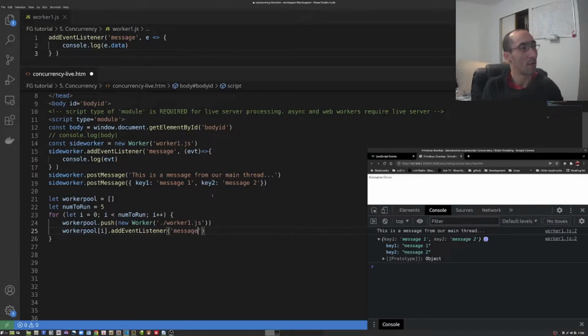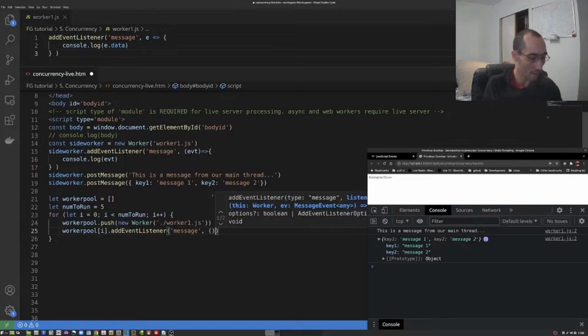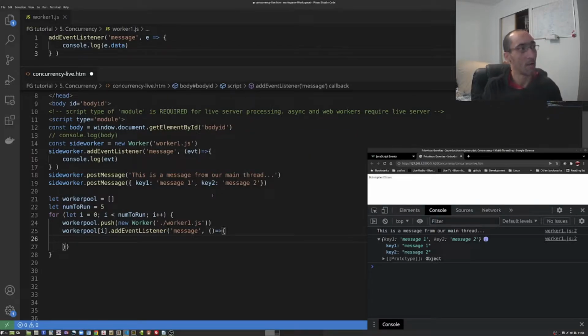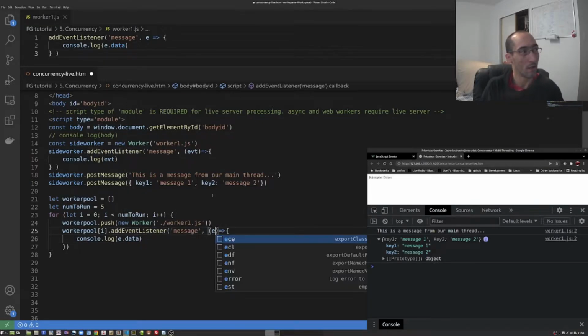So same as before, I'm just going to add a message, and in here I'm going to throw in another arrow function. And from our arrow function, let's just do like we did before and console log our data, e.data.